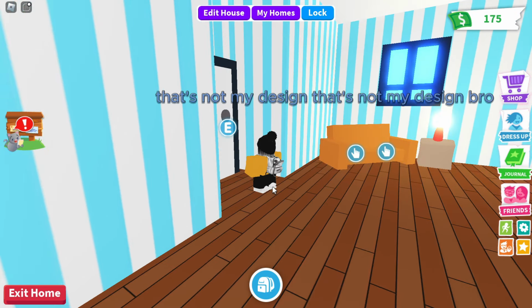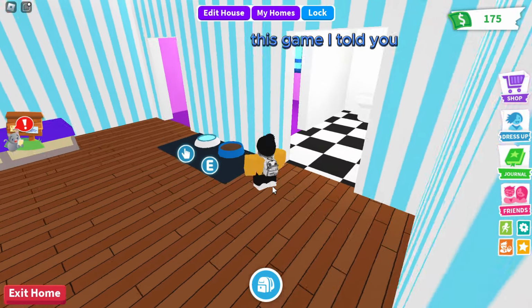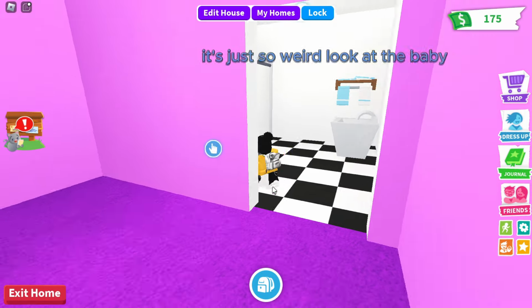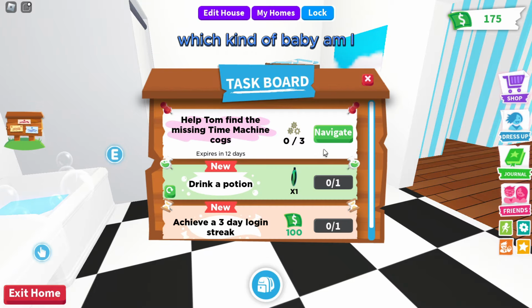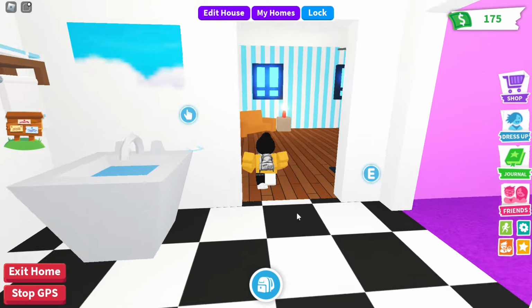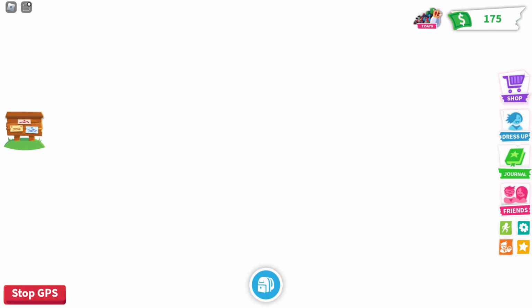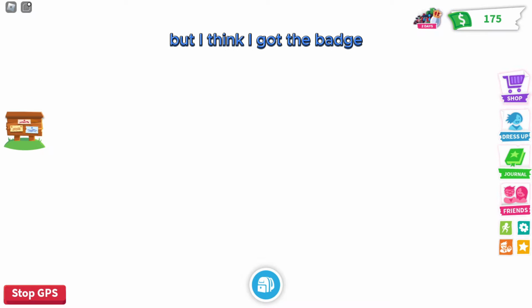Don't look at me like that. That's not my design, bro. This game, I told you, it's just weird like this, okay? It's just so weird. Look at the baby. Which kind of baby am I? Look at the tummy. And, bro, I don't know what's happening for now, but I think I got the badge.